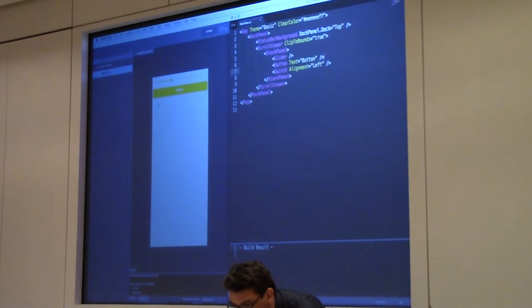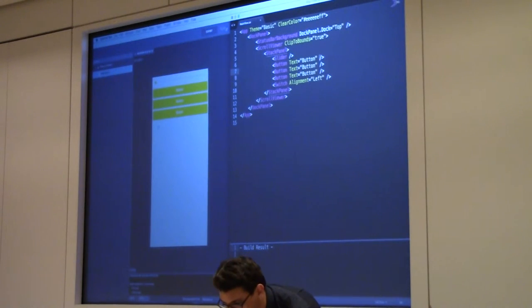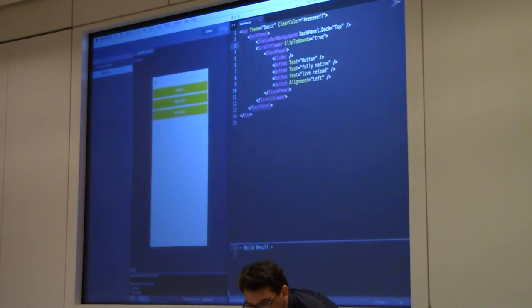Let's say I wanted to take this button. Let's say I wanted to make a couple more, right? I can go in here, and I can copy this, right? I can make lots more buttons. And I save, and I get live reload. So this is something really cool that you might expect from a web-based tool, but you're actually getting something fully native here. So I can also change this text, that kind of stuff. That's pretty cool, but let's see something a little bit more impressive.